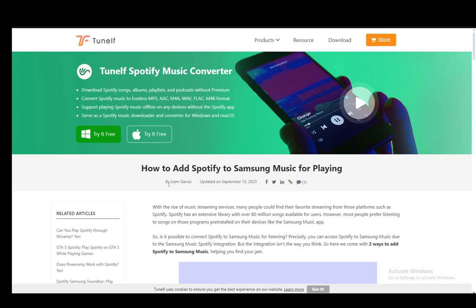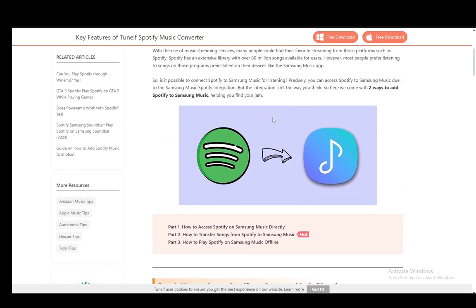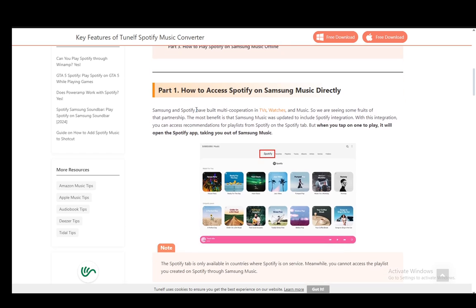Now, Samsung Music is a music playing application which you can use on your phone to listen to music. However, this does access files natively accessible on your device. So you do need to have those music files available on your device before you can actually play them. However, there is a way to integrate Spotify, since Spotify is already integrated with Samsung Music and you can listen to Spotify songs through Samsung Music itself. I'll cover that and then I'll cover another thing on how you can add those files yourself.